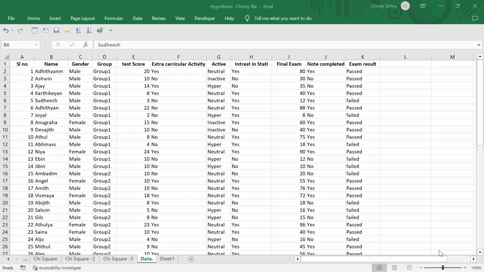If a student scored above 24 in the final exam, they passed. This data is made by myself, and we can analyze two variables: interest in the subject, statistics, and the exam result. Let's see what happens in chi-square.